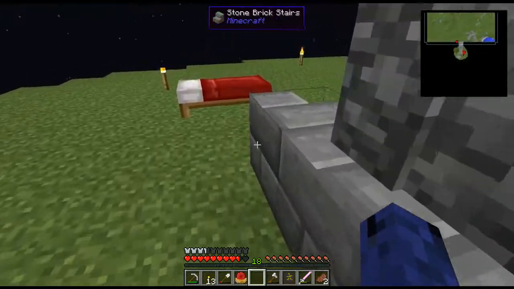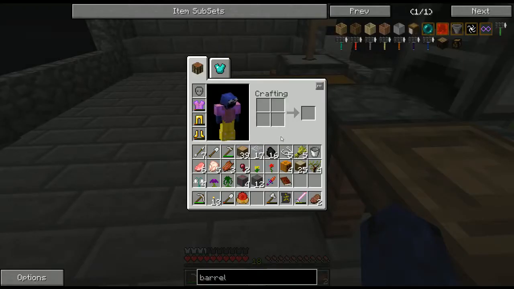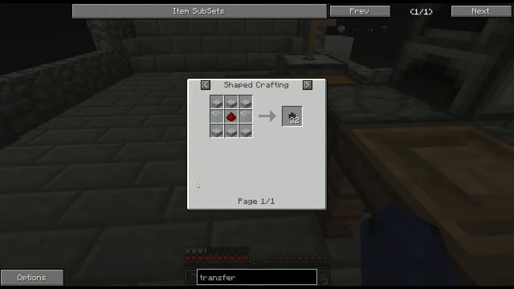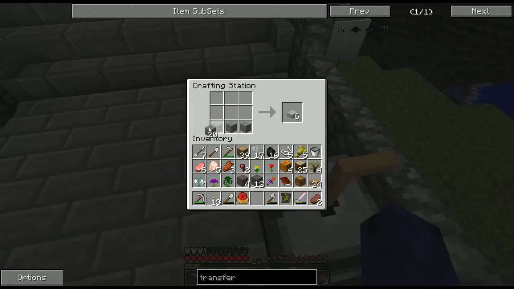And the water bucket, I believe we already have water. Wait, we only have one water bucket, don't we? You know what? I can grab the other water, it'll be okay. So that's the water. We'll have water, lava, and then we need some redstone stuff, which we will make from Extra Utilities, which is called transfer pipe. We'll need some stone, which I believe we cooked up more. Yes, we did. Come out of there, you.